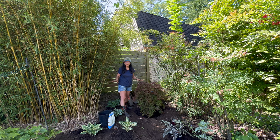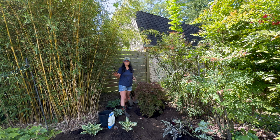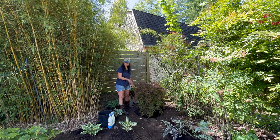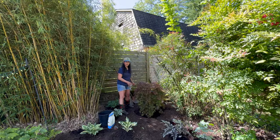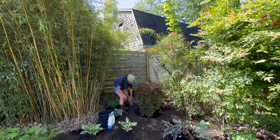Now, once it gets established, all these get established by next year, then all of these will need watering maybe once a week, depending on the weather. If it gets really into the 90s, maybe twice a week. But make sure that it gets into the root system. You just don't surface water. Give it one good watering when you do water, and it'll be good to go.